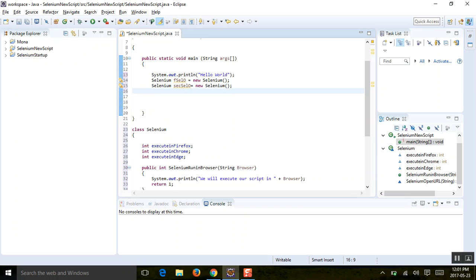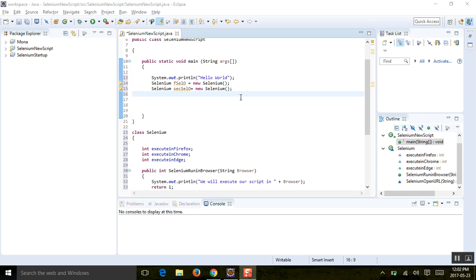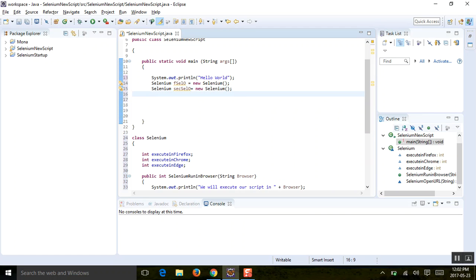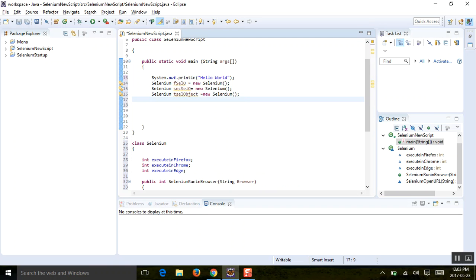Why have we declared the Selenium class? You tell me, how will I create it? Selenium, third Selenium object. Third SELO object, not zero, it is object, equal to new Selenium. So this is how I have declared three variables, these three objects.